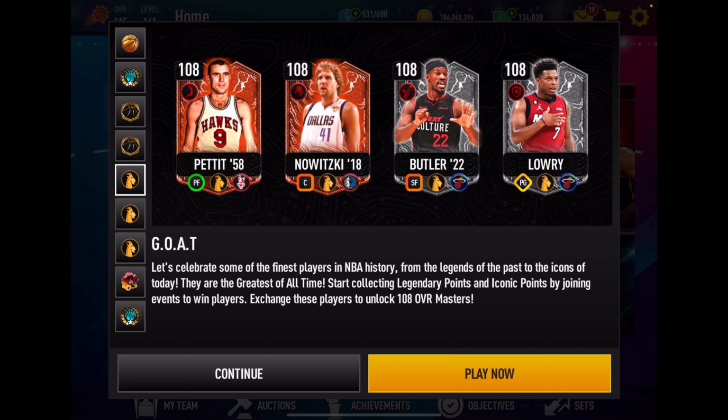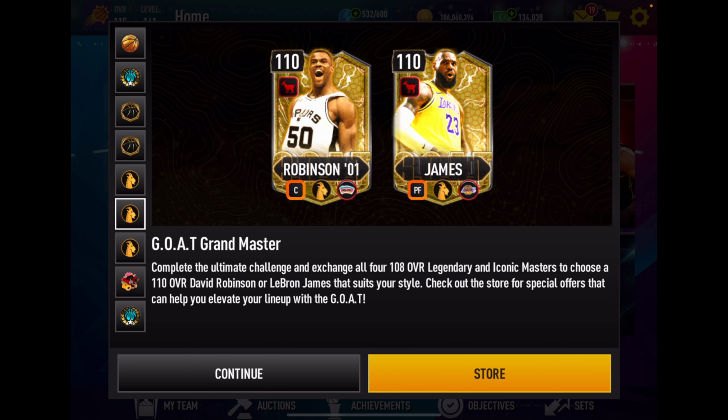All right, today is the 108 GOATs gameplay. Before we get to that, I know some people were surprised. I was somewhat surprised with the sets. One would have expected that the legendary 108s would go with D-Rob, and the iconics would go with LeBron.